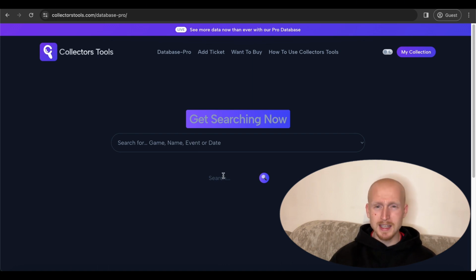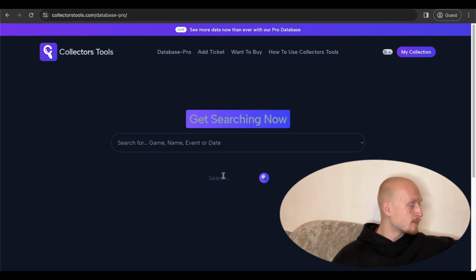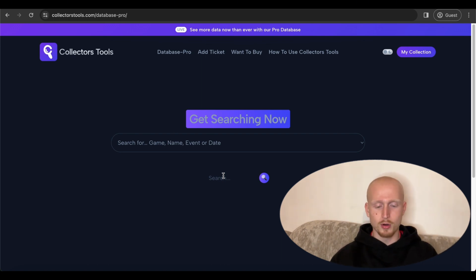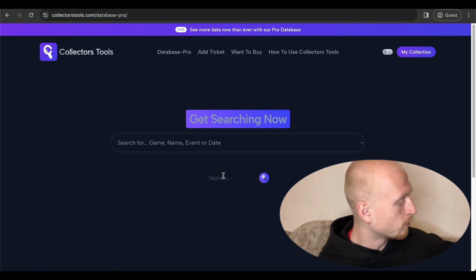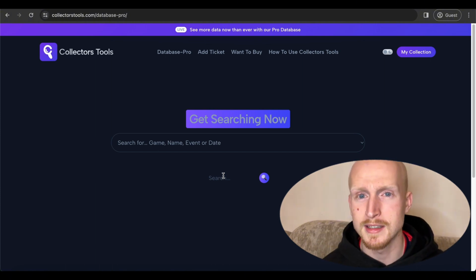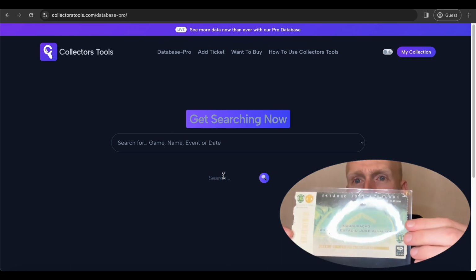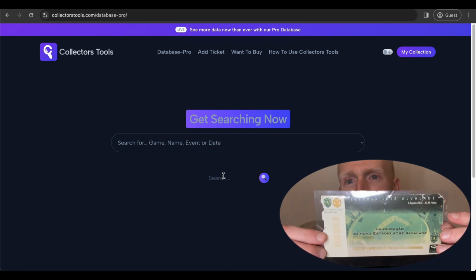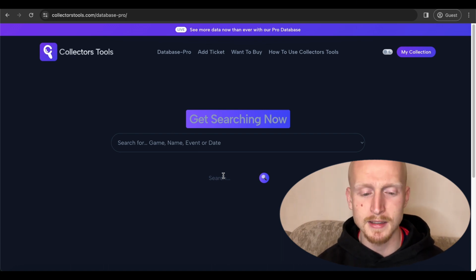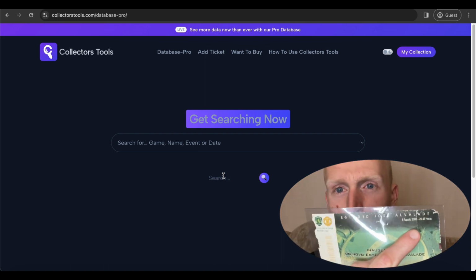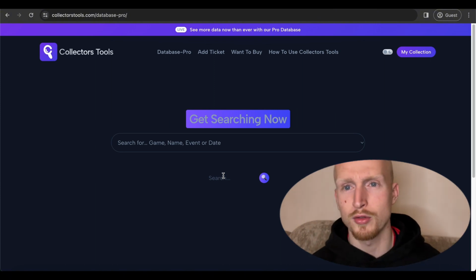Now, there are many tickets on here, but to make things as easy as possible, I'm going to give you an example of a ticket I've got in front of me, and a situation you might be in. You've gone through some bulk tickets and you found something like this. The first thing to identify, and probably the easiest way, is by date. So you can see here, it is August the 6th, 2003.